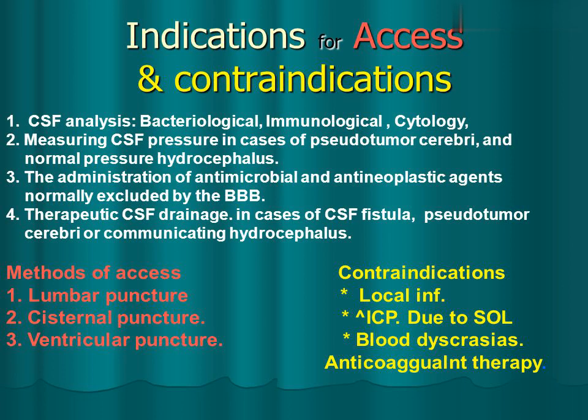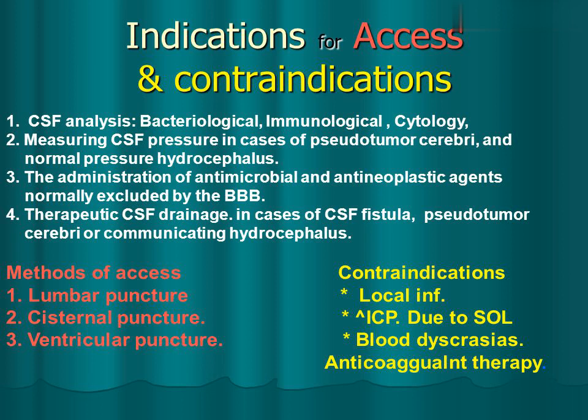Indications for access and contraindications. 1. CSF analysis: bacteriological, immunological, cytology. 2. Measuring CSF pressure in cases of pseudotumor cerebri and normal pressure hydrocephalus. 3. The administration of antimicrobial and antineoplastic agents normally excluded by the BBB. 4. Therapeutic CSF drainage in cases of CSF fistula, pseudotumor cerebri or communicating hydrocephalus.